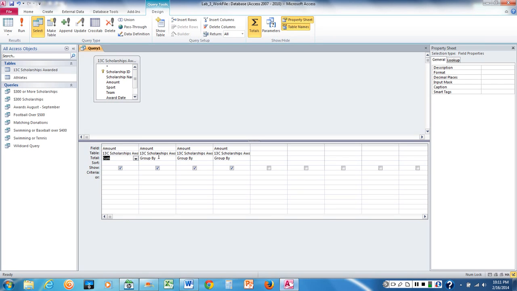The second column, click in the group by. Drop that down, and this one's going to be average, so click the AVG. In the third amount column, click the group by, drop that down, and this one's going to be minimum, so select the MIN. The last one, group by, drop down arrow, and this is going to be the max.